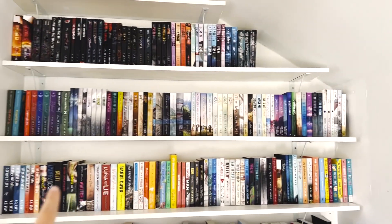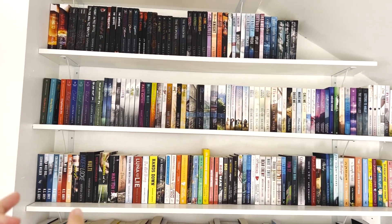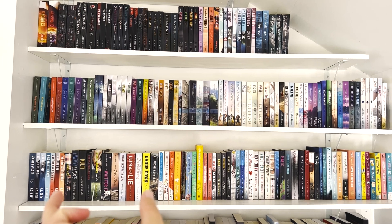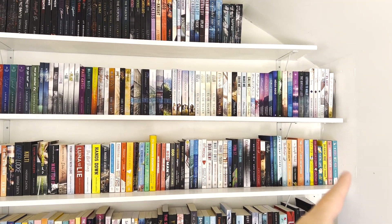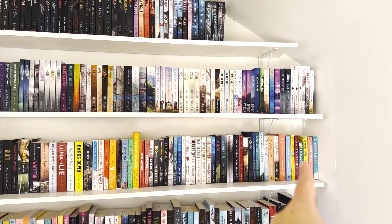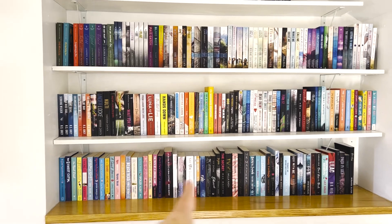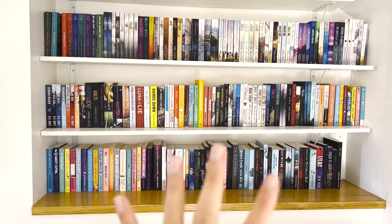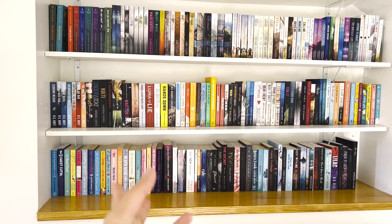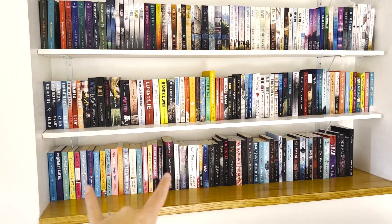That trickled into all of my standalones where I have multiple books from the same author — so all of my R.S. Grace standalones, then all of my Mariana Zapata books, all of my Christina Lauren books, all of my V. Keelan. It kind of worked itself that way until I only had two books from one author and two books from another. Then I ended up with all of my standalones on the last shelf. This is the shelf I'm not extremely happy with, but what else do I do with it? They're all just standalone books so it doesn't really matter the order they're in.